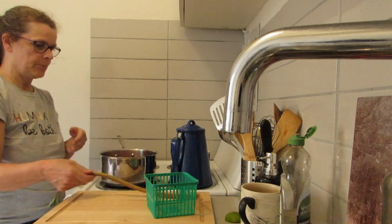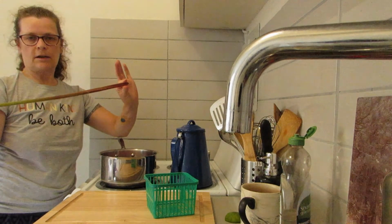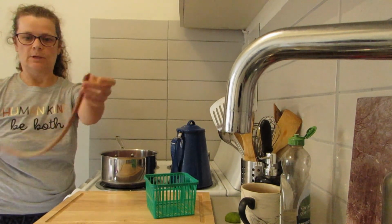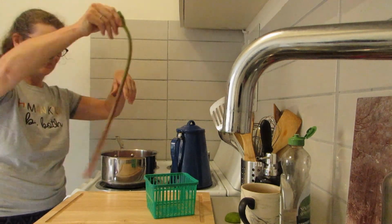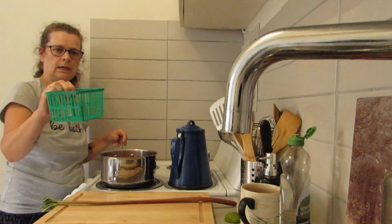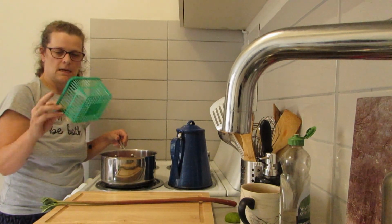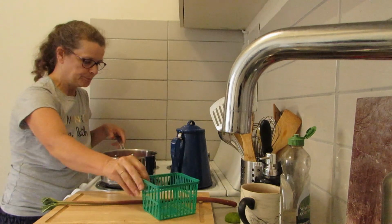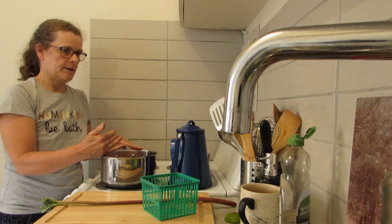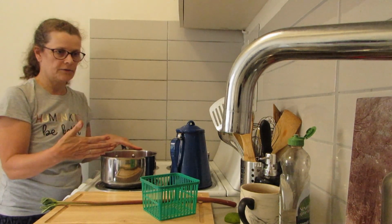So I have cut up about 6 stalks of rhubarb that were about like this. So they're just little ones. This one's kind of floppy. I'm still going to put it in there though. And a pint, is this a pint size, of strawberries. So I'm just going to cook those down on the heat until they're all soft.